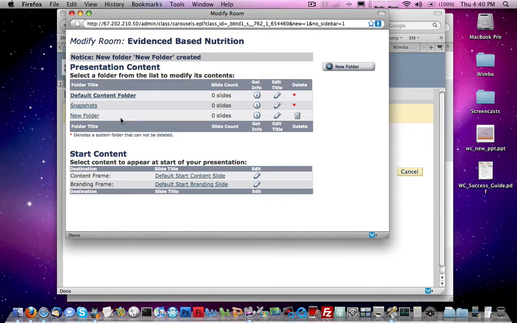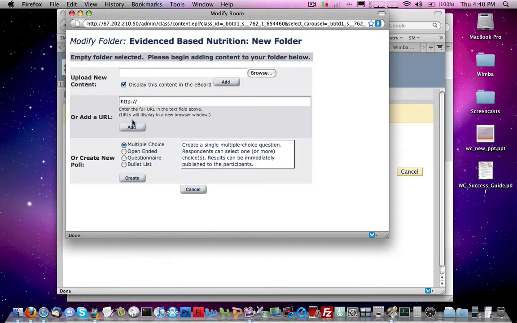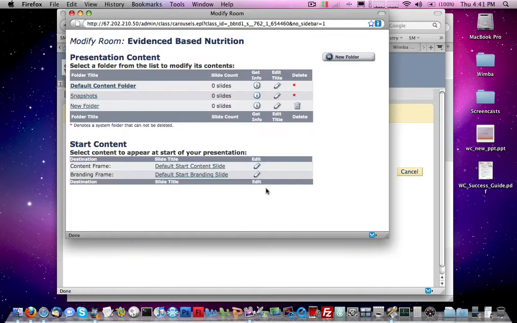In your presenters console, if you recall, there's a drop-down menu. That drop-down menu will directly correlate with whatever folder structure you have here, and then you can navigate inside of a folder, and you have this interface where you can upload and add different types of content, whether it be PowerPoints, PDFs, Flash videos, etc., or even websites, URLs, or open-ended and multiple choice questions. So it's a very easy way to be able to upload and manage your content. So that's how you get here in a Blackboard interface.